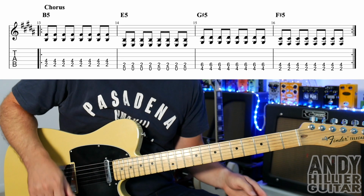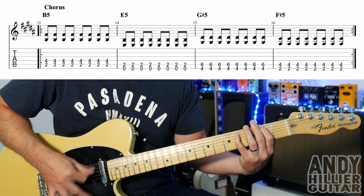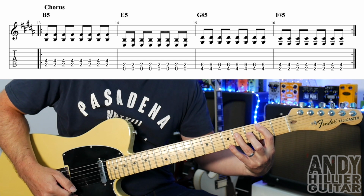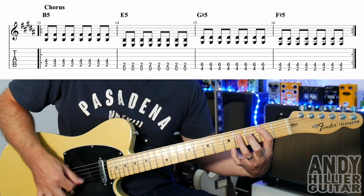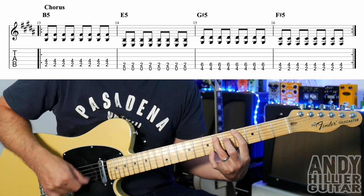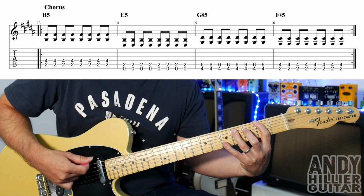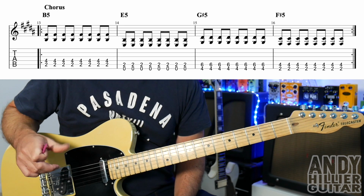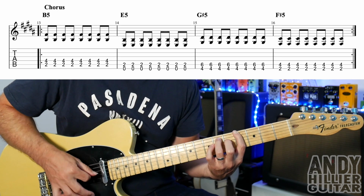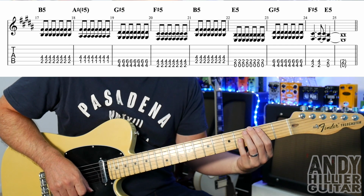There's kind of like 2 lines of the chorus. The first line of the chorus goes. So for that we start with a B power chord, which we've done already, A2 and D4. Hit that 8 times, straight downstrokes, no palm muting on this. Then goes to an E power chord, 8 times on that. Then G sharp. And then F sharp, which is E2 and A4. So the whole of that first line of the chorus goes 1 2 3 4. And that repeats. So you play that line twice, and then it goes on to the next line, which is going.